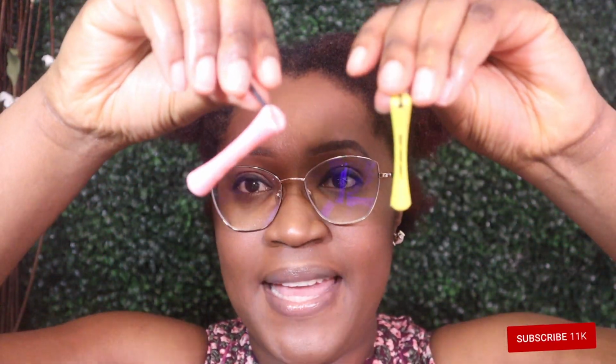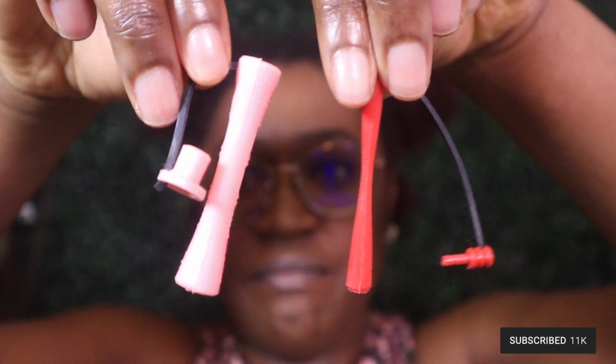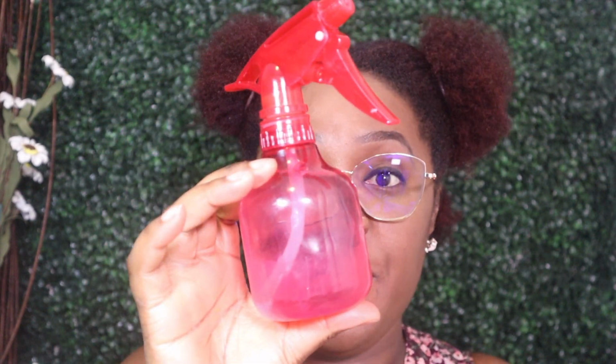Now, moving on. I'm going to let you guys know what we're going to be using for today's styling. I'm going to be using the Eco Styler Gel. This is going to be my gel for today's styling, and that's about it. And I have my Perm Rods here. I have the medium, and I have, oops, I'm going to bring that closer. So these are the Perm Rods I'm going to be using, and also I do have my water in a spray bottle, and I put a little bit of glycerin in that.